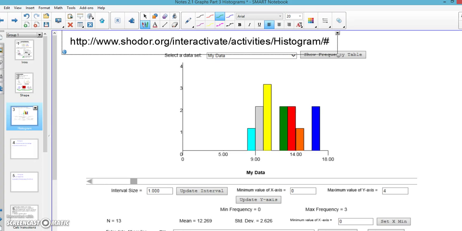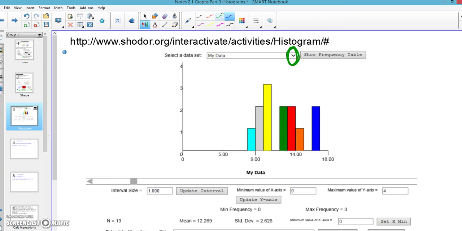What I'm going to have you do on here is mainly look at the different data sets. So you have a little drop-down arrow right here to allow you to choose different data sets. The one it defaults to, I believe, is SAT math scores. Based on a data set of the SAT math scores, and then later one of your choice, you're going to see how changing the scale affects the shape of the graph. So you're going to focus on this slider here that will change how wide the bars are, so how the data are grouped. And you're going to change this right here, which is the maximum value of the y-axis. That'll affect how tall the bars can get.